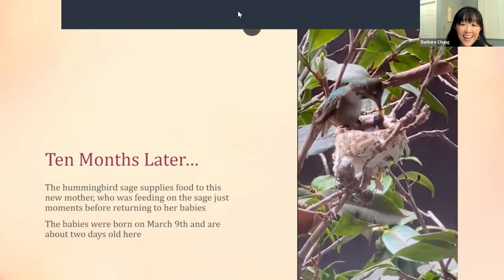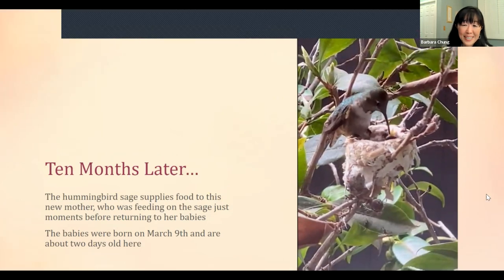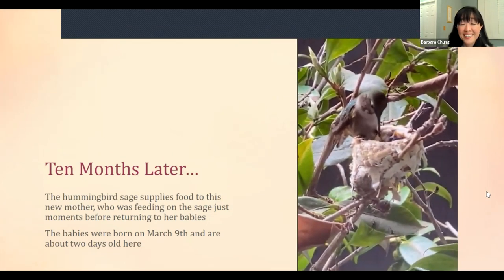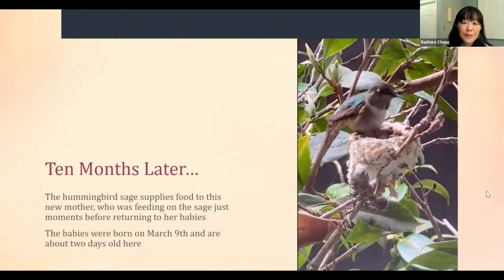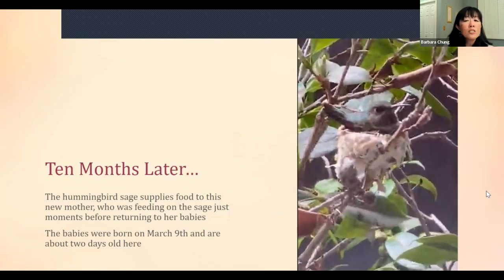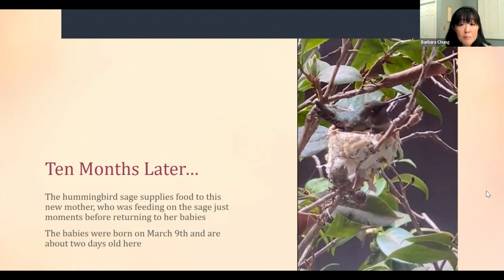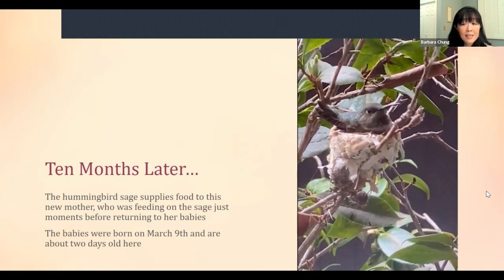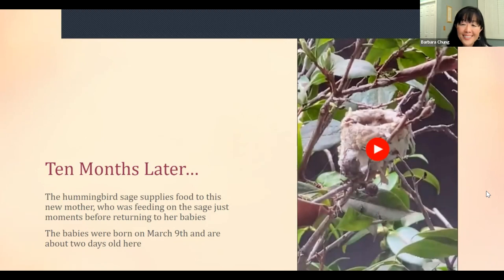So yeah, they're very cute, and they're very hungry, and I see her in my patio garden a lot, and I'm so glad that it's easy for her to get food. One of the questions that has come up from time to time, when others have seen this, they're like, oh, why wouldn't she nest in a food plant or closer to it? And I looked it up, and apparently hummingbirds don't nest in food plants. And I thought about it, it makes sense. I mean, who would want to raise a baby in a restaurant, right? So she just lives near a restaurant instead of in the restaurant.